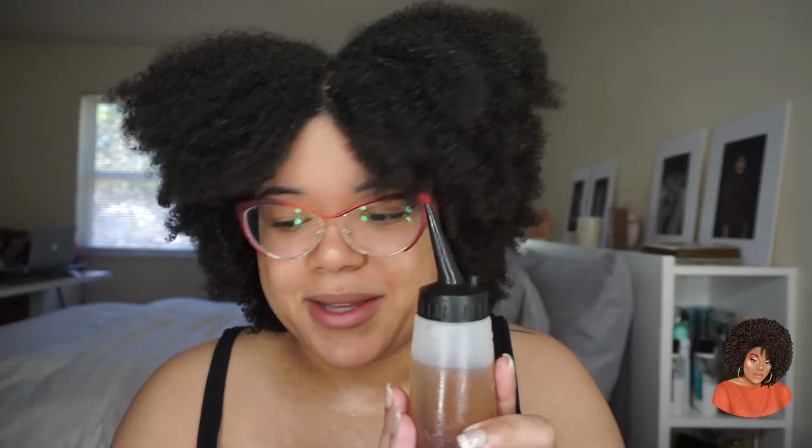I'm gonna section my hair back because we cannot do it like this. As you can see, shrinkage is already taking place. So I'll show you guys, I have different textures throughout my hair, or curls, different curl sizes. I never know what to call it.